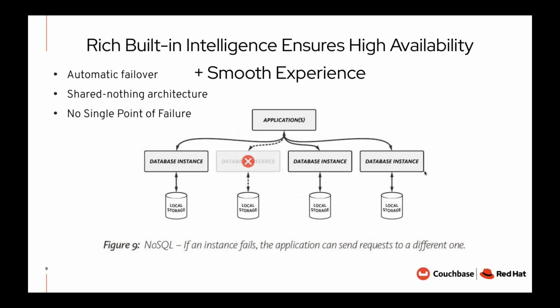So basically, with the operator as your robot system administrator managing your cluster objects, if we do have a node failure or a container failure or pod failure within the cluster, the application requests will automatically be routed to the other pods, the other instances running, as well as a data rebalance in the back. I'll show this to you in a little more detail when I go through a demo.